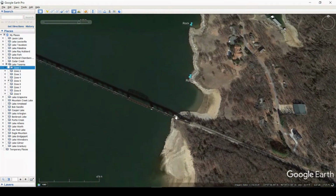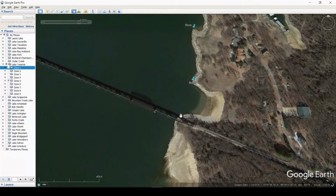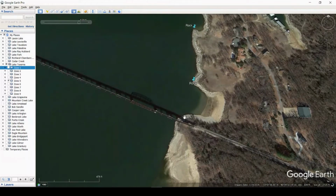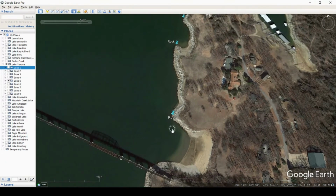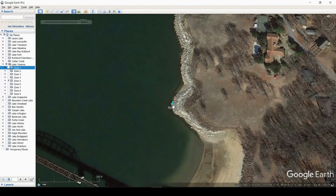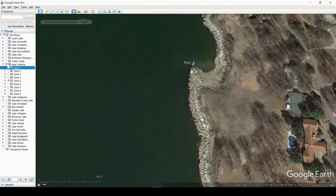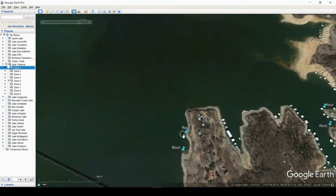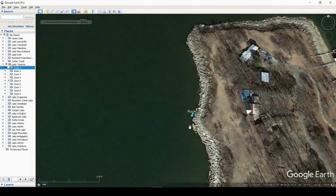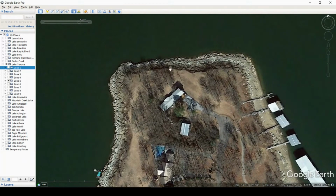So last time when we were here, we talked about the rocks being in here and fishing around the pillars and things like that. Those are always good areas to fish. But there's also some pretty good rock points that are going on along this bank line. So I marked those for you guys as well. You can see they have pretty good points that come out. Totally different than a lot of the things in the area. You know, you got a lot of dirt and stuff like that, but just a real good rocky area right in here. So I marked each one of those areas for you guys. You can see we got some really good rock to fish around. I would say just fish around that whole entire area until you get to about right in here.